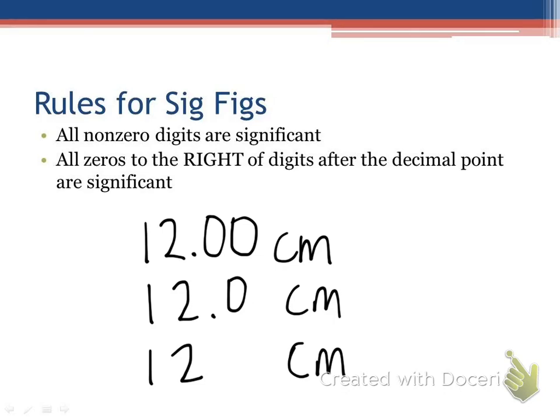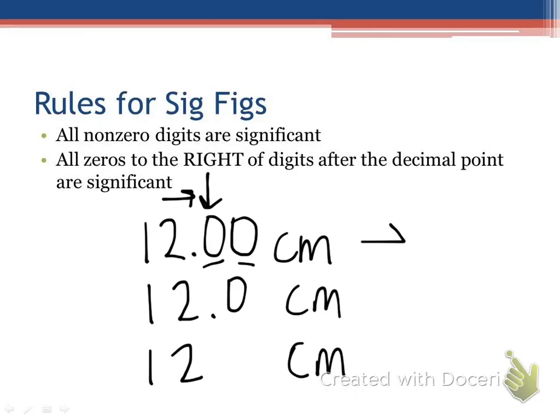Of those 3 measurements, they all say 12 centimeters. Which is the most exact of those measurements? The first, second, or third? The first, right? It has 2 decimal places. That means we know this one for sure, and we estimated this one. On the next one, we know it's 12, and we think it's exactly 12.0. On the last, we don't know, but we think it's around 12. That's the difference between these. The number of significant figures allows us to see which is the more exact measurement. These zeros are to the right of digits after the decimal point, so they're significant.